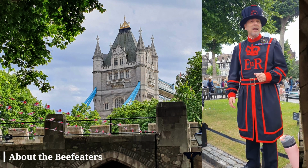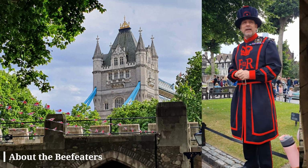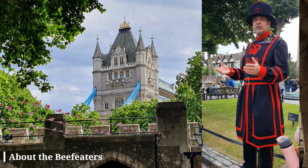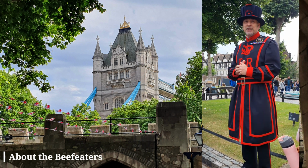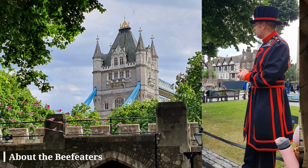He called in his own men, and he said from now on, the only people to be employed as Beefeaters to be gallant, deserving, and meritorious sergeants on discharge from the army. Now, that tradition, ladies and gentlemen, still continues to this day. In order to be a Beefeater here now, you must have served for a minimum of 22 years in the armed forces, retired at the rank of warrant officer or sergeant major, if you like.